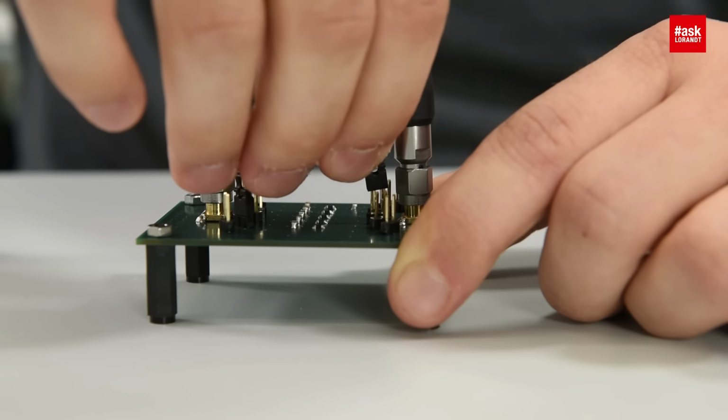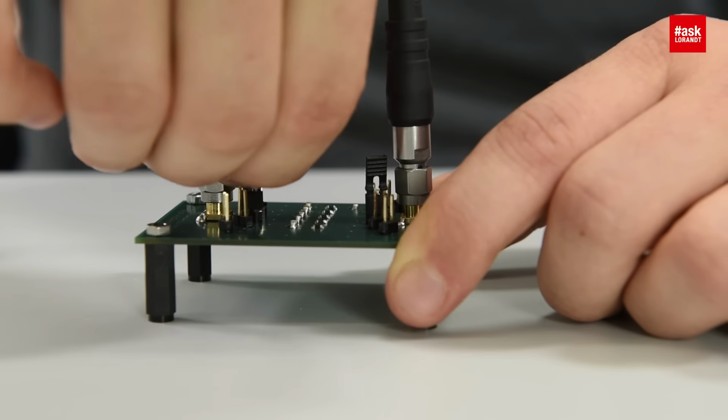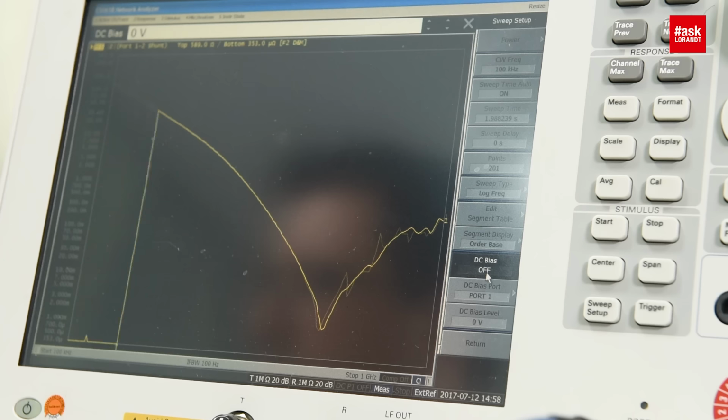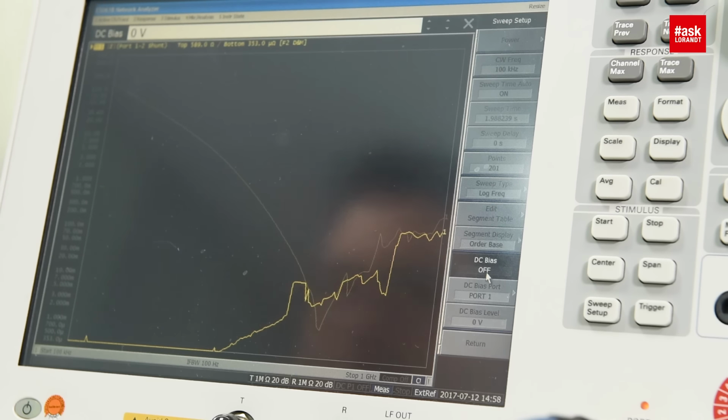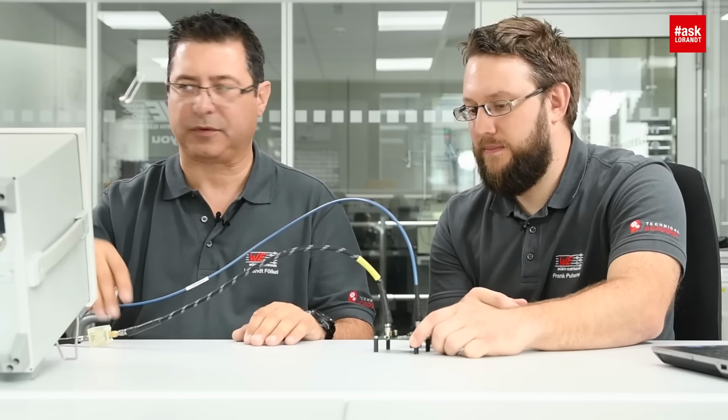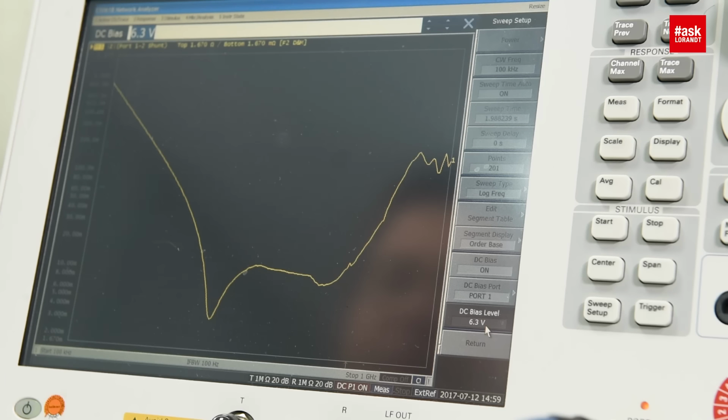Next one. We make an X5R ceramic for 6.3 volt to show the dependencies. This is also 2.2 microfarad. We can go up to 6.3 volt. All right, let's go. And we see there is an influence, but very small. Because it's a low capacitor value, the influence is not so high.